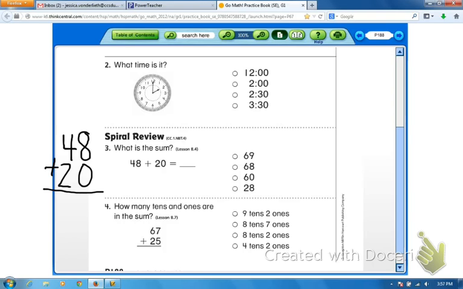They would be able to find 7 plus 5 is 12. They know that they can't have more than 9 in the ones. So you would keep the ones, which is 2. You're regrouping 10. Add your 1, and we get 92. So your answer would be 9 tens and 2 ones. One thing to emphasize that the students forget to do is adding this extra 1 over here. They have to have that to show the regrouping.